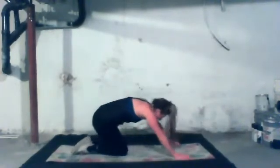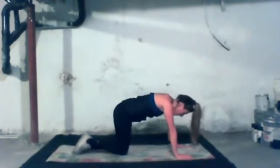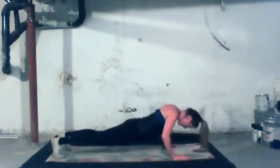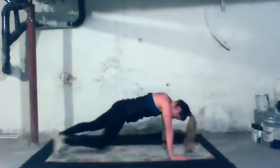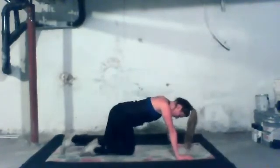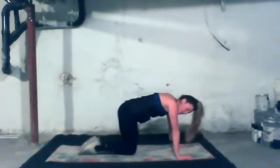So tempo, what does that mean? It means we're going to count, we're going to go down nice and slow. 1, 2, 3, 4. We're down, hand release, press back up, down, slow. Ten of those, you can always do those on your knees, down, slow. Press yourself back up. So that's always an option.